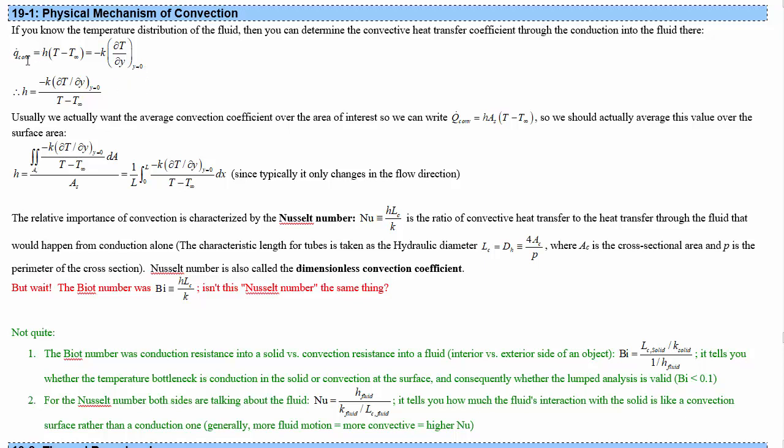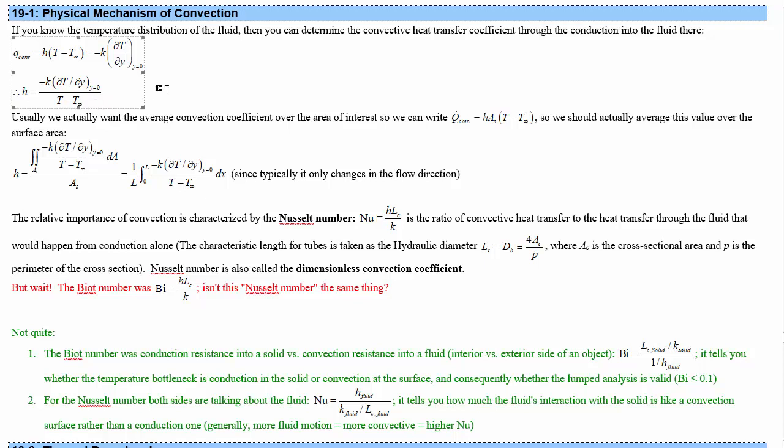So you can say that the convective heat transfer per unit area must be equal to the conduction heat transfer per unit area. So negative k, the thermal conductivity of the fluid, now not of the solid, but of the fluid, times the temperature gradient in the direction away from the surface. This lets you solve for what the convection coefficient must be. If you somehow know the temperature distribution in the fluid, or what the gradient is at the wall, then you can figure out what the convection coefficient is.